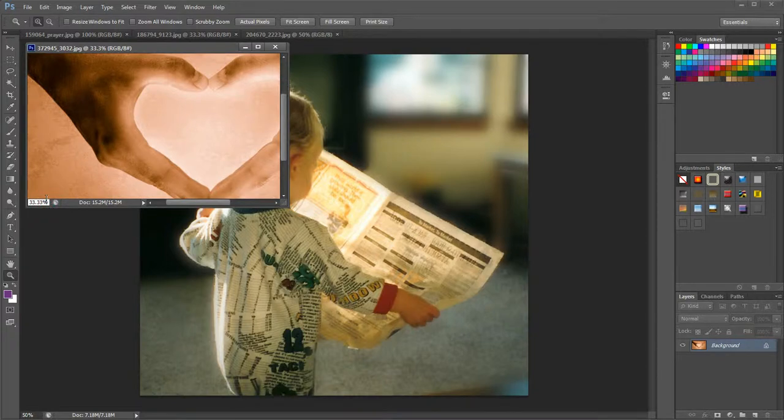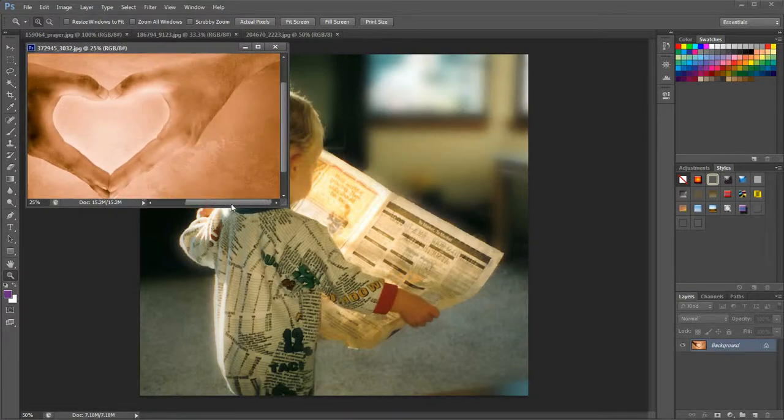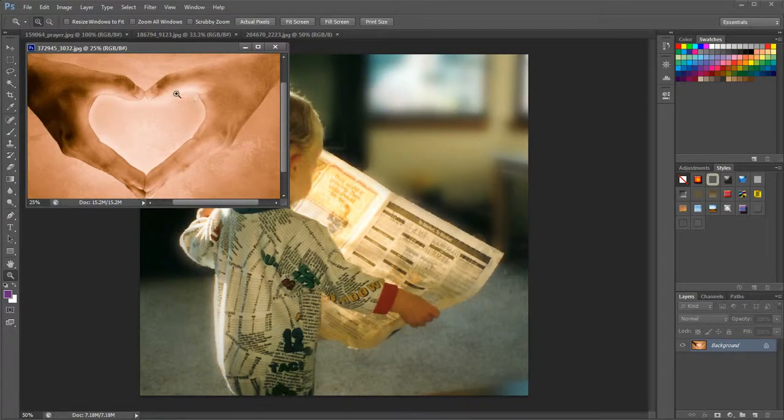I could change the size if I wanted to. So go to 25%, and you'll see how that changes it a little bit. You can keep taking that down if you need to, or up, whatever the case may be.